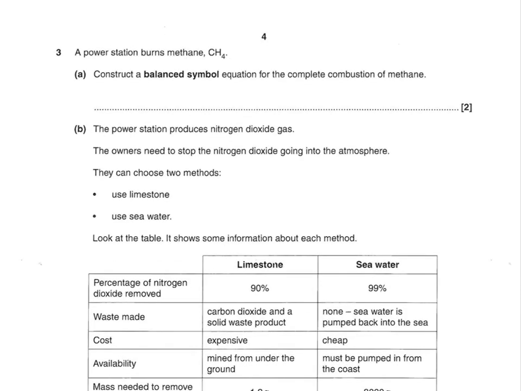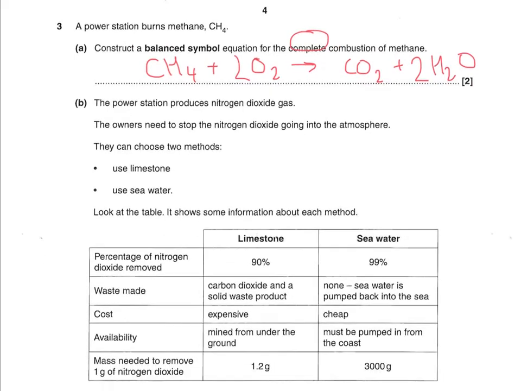A power station burns methane. Write a balanced symbol equation for the complete combustion of methane. So you've got CH4, during combustion it reacts with oxygen, and it will make, for complete combustion, CO2 and water. And then to balance, the hydrogens first, so you've got 4 on this side, so you need to have 2 waters to have 4 overall on this side. You've already got the right number of carbons, you've got 1 there and 1 there. So number of oxygens, you've got 2 there and 2 for the waters. So that's 4 overall, so you need a big 2 in front of the oxygen.